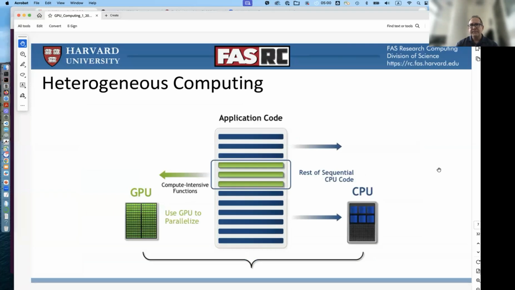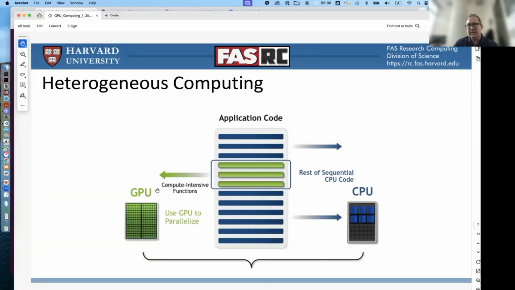So on this slide, I'm going to talk a little bit about heterogeneous computing, and basically the GPUs provide the ability to do serial and also parallel computing within the same environment. What this means is that if you have, let's say, a typical application code, the most time-consuming number crunching parts of the code, the most compute-intensive parts, can be offloaded to a GPU to do the parallel processing.